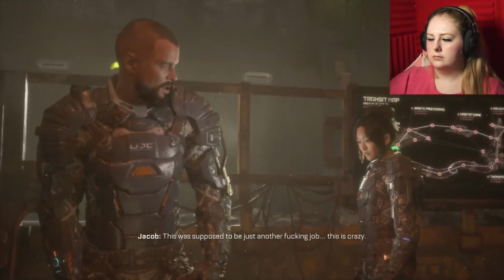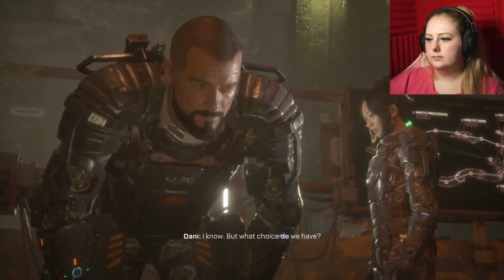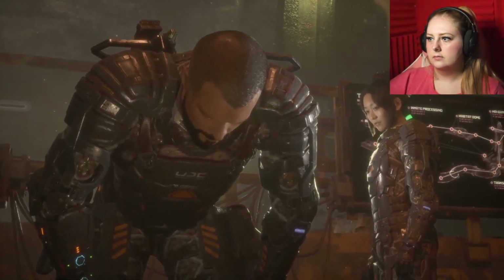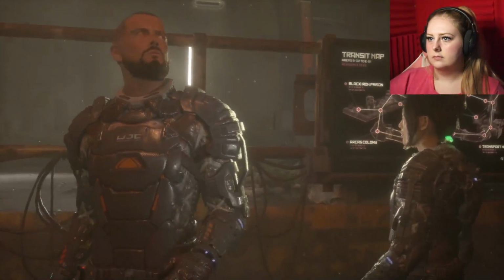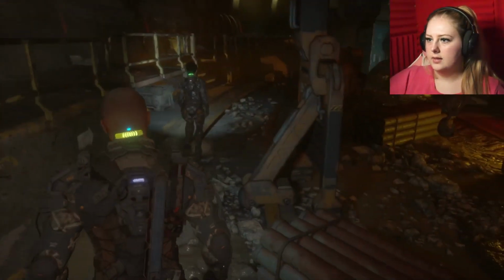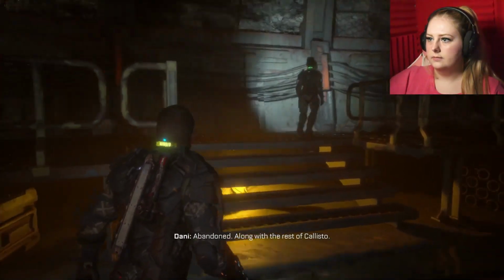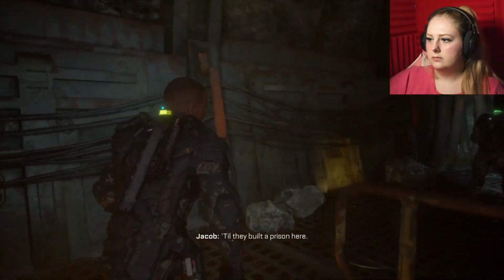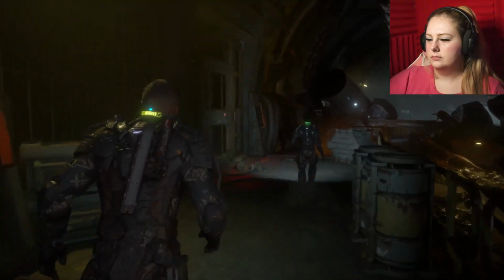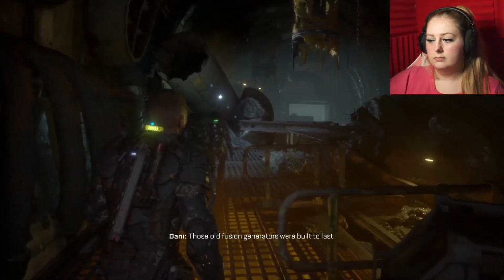This is supposed to be just another fucking job. This is crazy. Yeah, we're past that, though. I know. But what choice do we have? Here is not safe. Yeah, I'll say. So what happened to the original colony? Abandoned. Along with the rest of Callisto. Till they built the prison here. UGC's gotta make money somehow, right? So UGC must be the company that owns power. Those old fusion generators were built to last. That owns it all, basically.